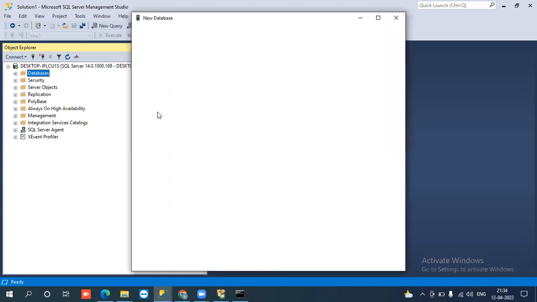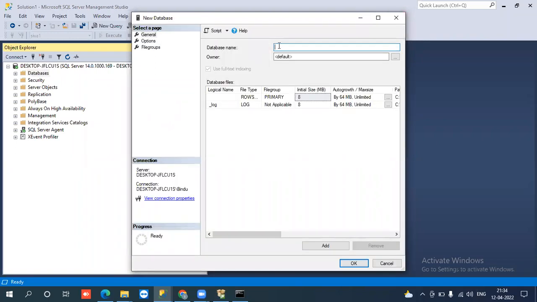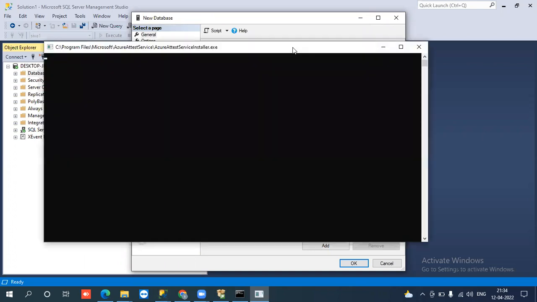Okay, so now the new database wizard has come. Here you can specify the name of the database. Whatever name you can give. I'm giving DB1, database name 1.